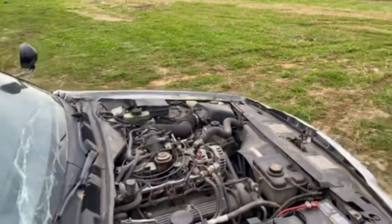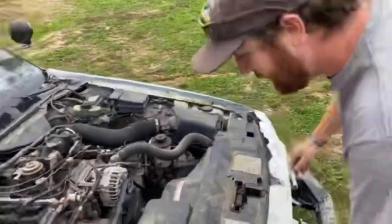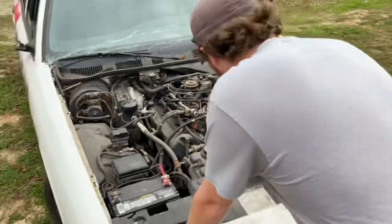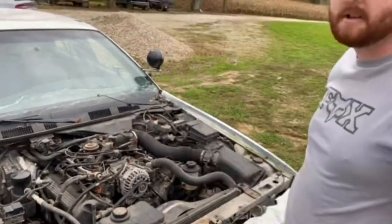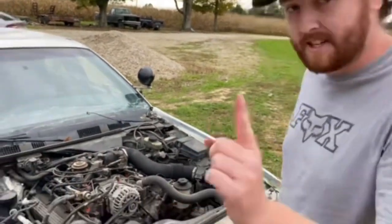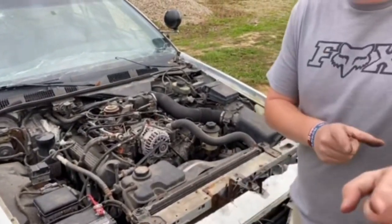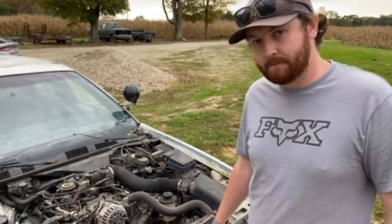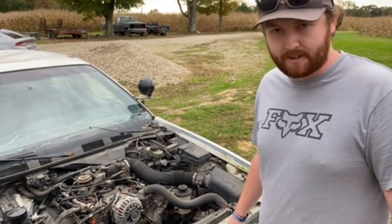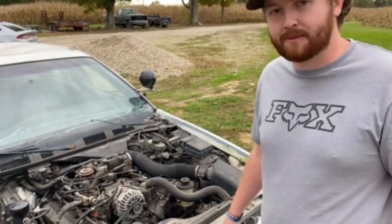And last but not least, next week, we take on the challenge of removing stuff from underneath the hood. That's next week's video. But we have something in store for you guys that involves this car next week, because you know next week's Halloween. It's not gonna be scary. At least for us in the car, it will be. But for you guys, no.